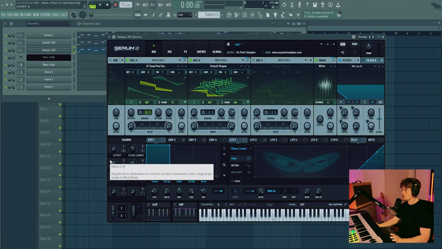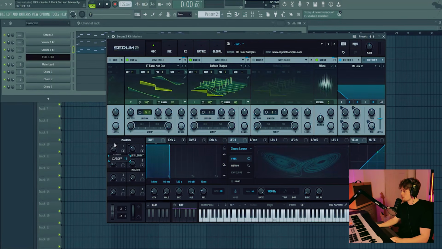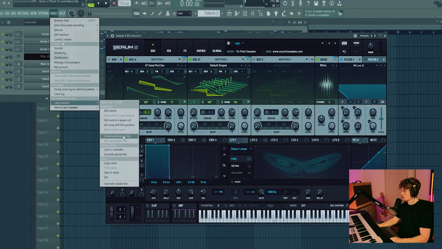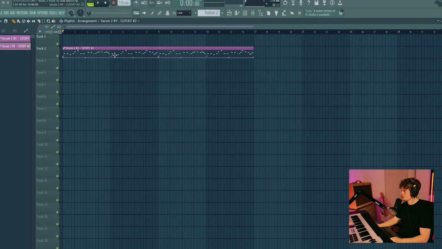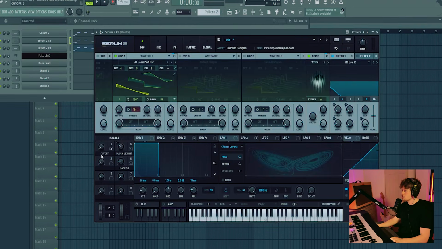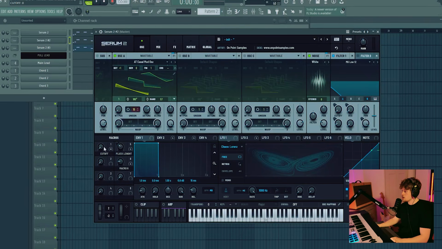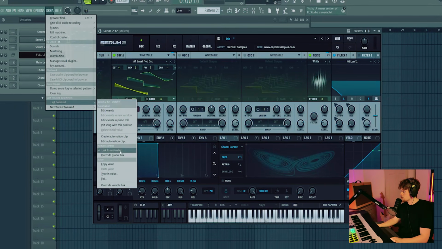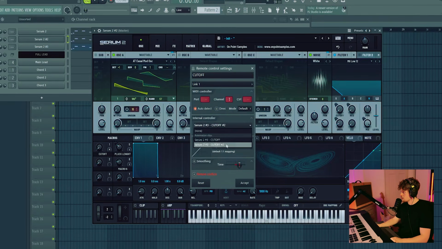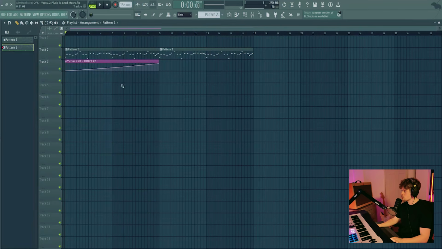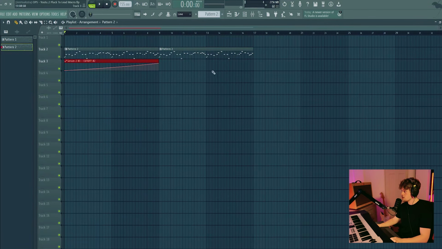And now you can just automate the macro. This will depend on your DAW, but for FL Studio, move macro 1, tools, last tweaked, create automation clip. This automation clip here, we can put underneath our pattern, and then you can just open that up. But now you just need to automate the other cutoffs as well. So move them for every Serum instance and just do last tweaked, but then go to link to controller and find the automation clip you've just created. Do that again. And now all your macros will move only based on this automation clip.